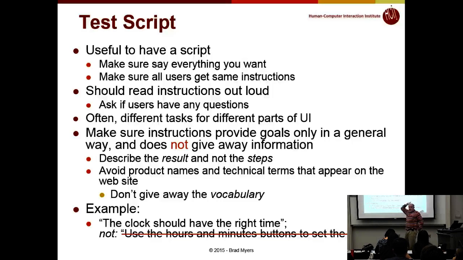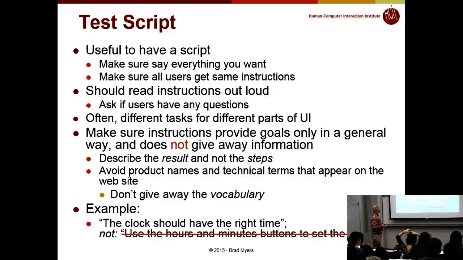We talked last time about having a variety of tasks. A bunch of people asked about this with respect to their homework. Unless you happen to have an overarching task that's going to explore the whole interface, then typically you'd have different tasks for different parts. And we talked about that.